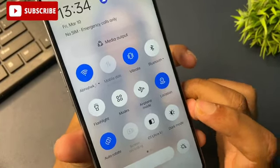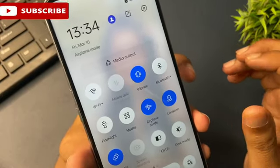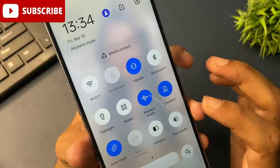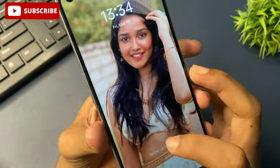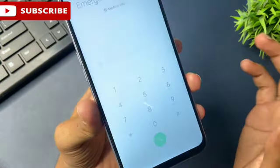You can see here there is an option of airplane mode. Firstly you will have to click on this option, because your phone should be completely out of network when using this method. So first click on airplane mode. Now slide it up. The second step is that you will have to click on the emergency call button.